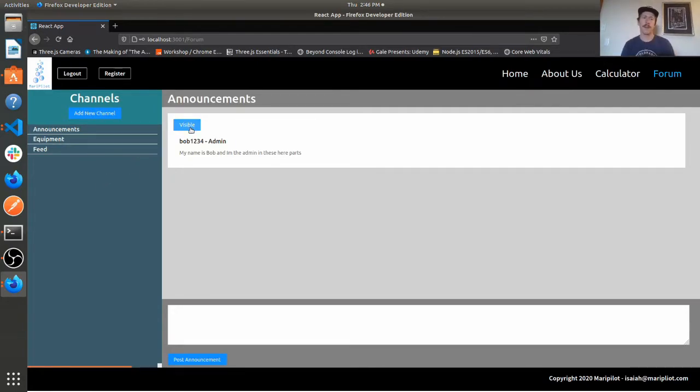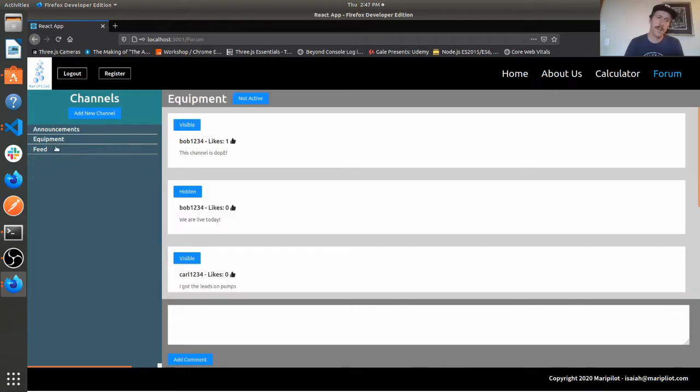He ends up having access to mark whether or not a comment is visible. So instead of deleting it, we decided it'd be really important to keep that comment in the database for data and security reasons. So marking it not visible will not allow users that are not admins to see the comment. So we click that to hidden, or to visible. Now it's visible by all users that log in.